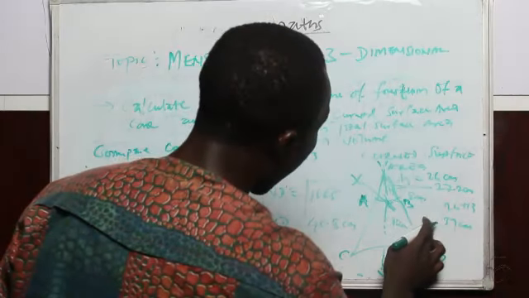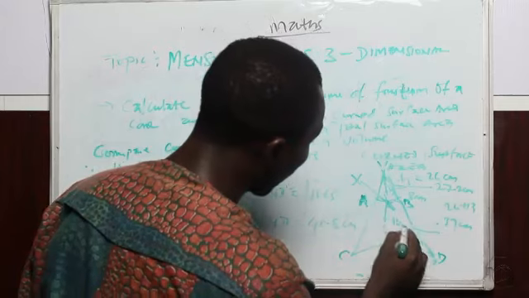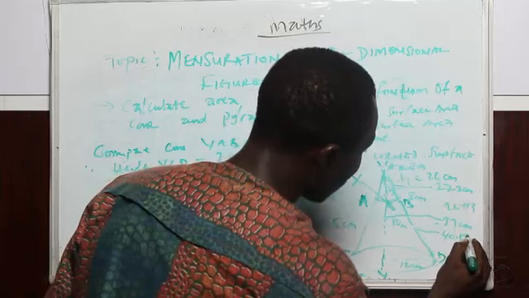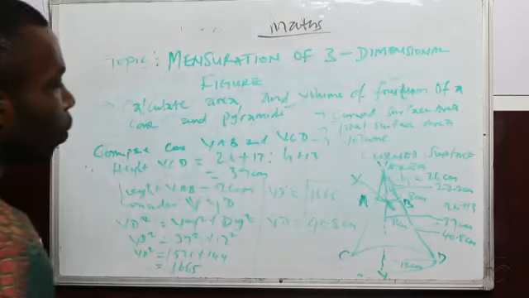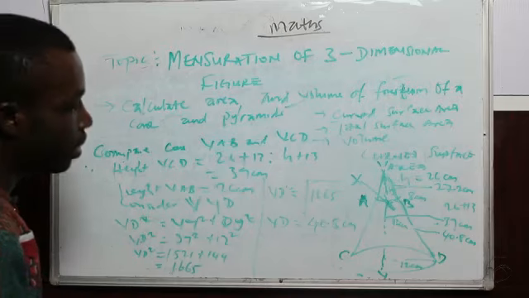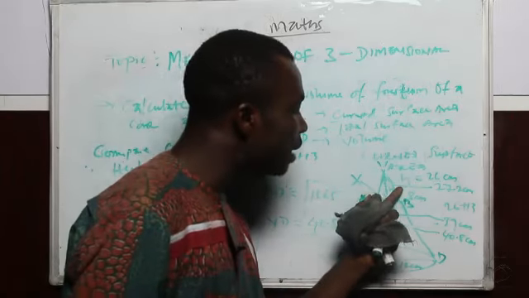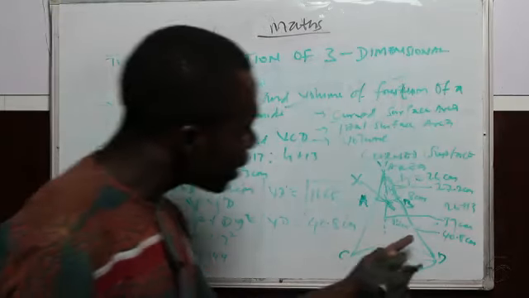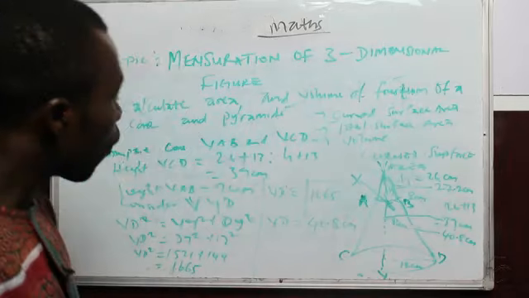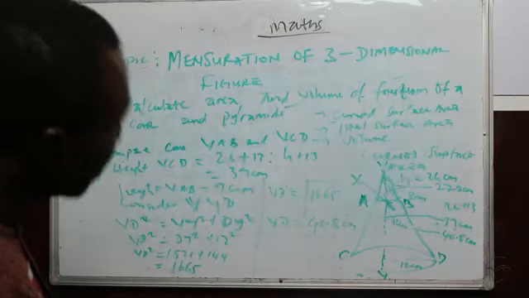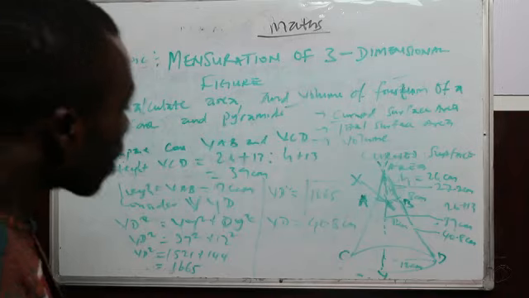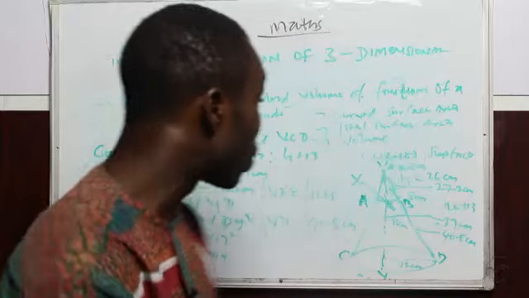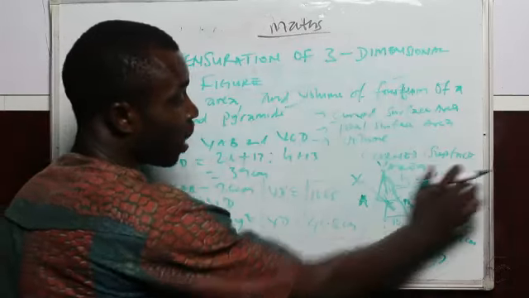Now, the slant height of this bigger cone is 40.8 centimeter. Our first slant height for PAB is 27.2 centimeter, while the slant height for the bigger cone is 40.8 centimeter. Now we can calculate our curved surface area of this cone because we've extended the frustum upward to find the height.